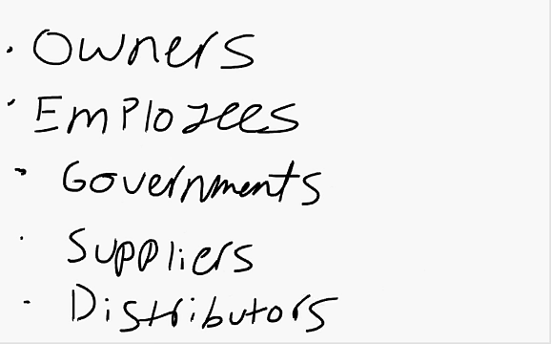Now we're going to have to look at why these are stakeholders. For an owner, are they affected by the business? Yes, because they own the business, and they primarily affect the decisions of the business because it is their own business and they decide how it's going to work. The employees are affected because they're paid by the business. Governments are affected because they receive tax from the business, and they also affect the business because they set the laws which the business has to follow. Suppliers and distributors are both affected by the business because the business orders from them and they order from the business. So, in all, these are all affected by the business, and some affect the business, so that's why they are stakeholders.